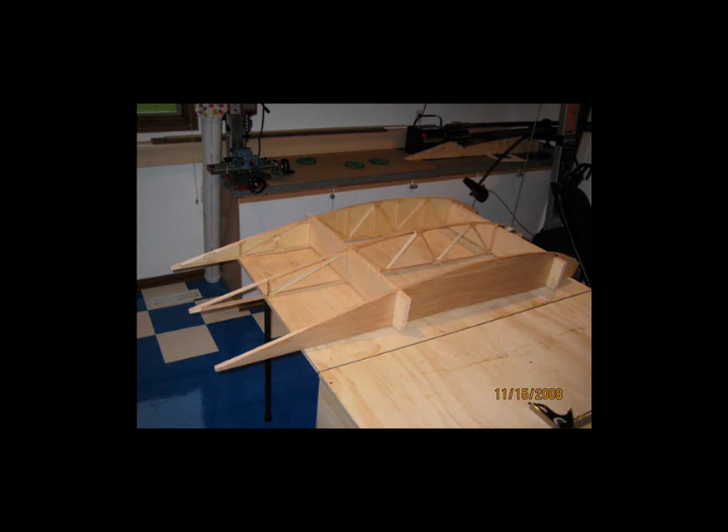These next couple of pictures are nothing more than a very fast, quick, temporary fit of the two end ribs and the center rib onto the spars for the center section. You'll notice that these pictures were taken prior to cutting the ends back on the spars.